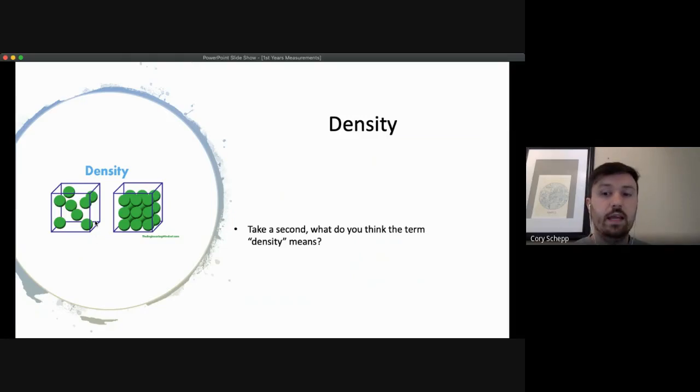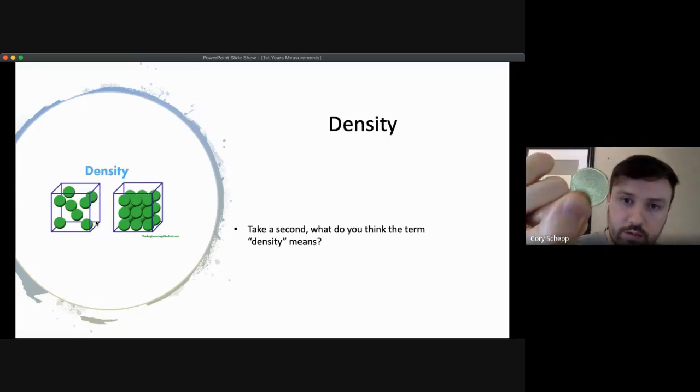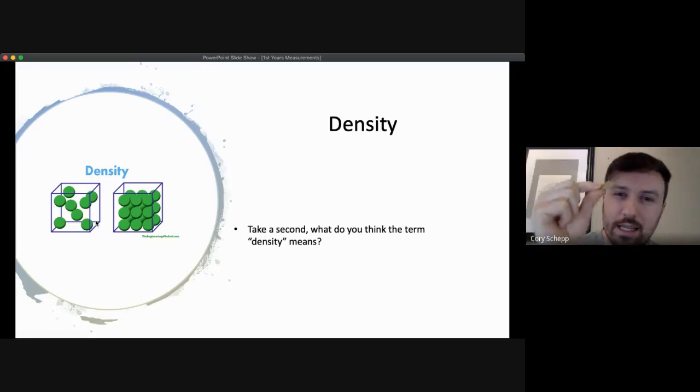How much something has in it. Okay, I get what you're saying, Sean. But for example, this coin I have here, a 50 cent piece, I can't really fill this up with anything. It's not like a cup that I can fill with liquid.